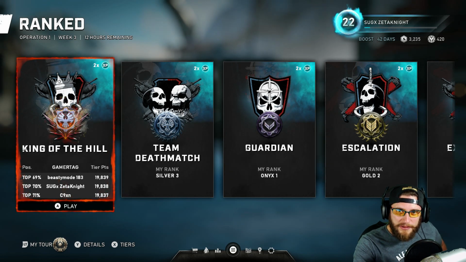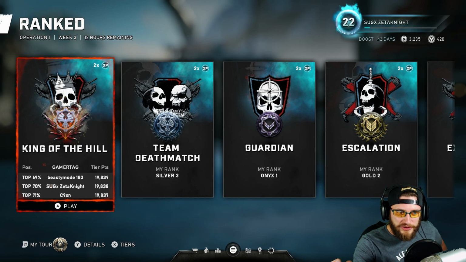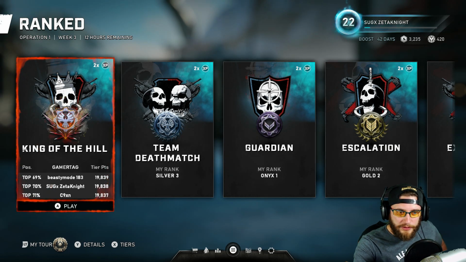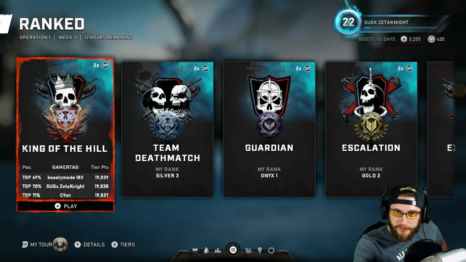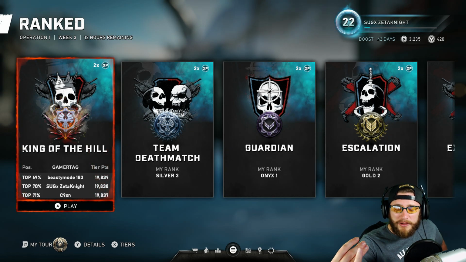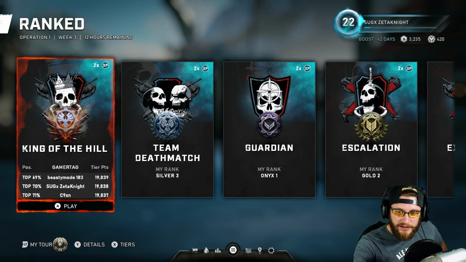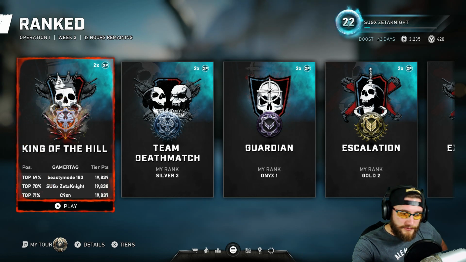I'm afraid to play a game because I may have a bad game and just get destroyed. If I play solo, I'm going to get teammates that don't know what they're doing. I'm not going to be able to perform at the level that I feel like I should, because I have nobody to support me. I'm getting a bunch of randoms. Or I play with a squad and you just have a bad game. It's whatever.